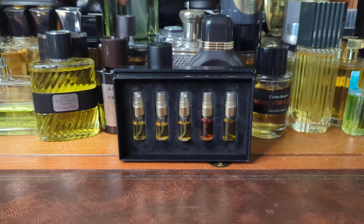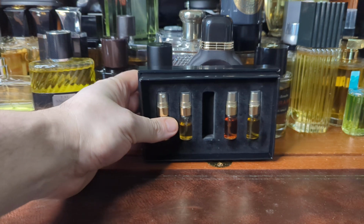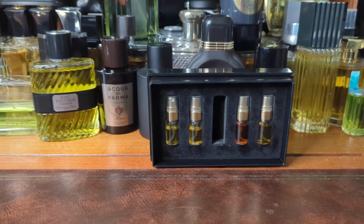And that one, and I know there are some people that like it, and fair play to them, because there's no accounting for taste, and maybe it's me, but there's one of them in particular that is particularly rotten, and that is Silence the Sea. Silence the Sea. It's not as bad in the dry down, the far dry down, okay? But this is vile. It just smells horrible. It smells like decay. It smells like rot. My friend described it as rotten fish in bilge water at the bottom of a leaky boat. In like a rotten, decrepit old port. You know, and that is what it smells like.